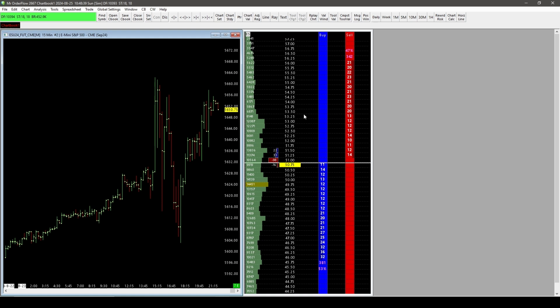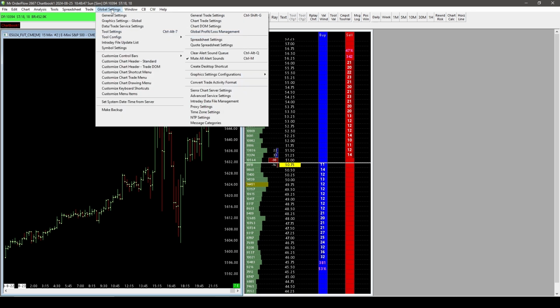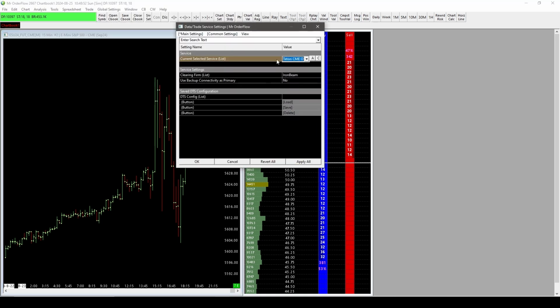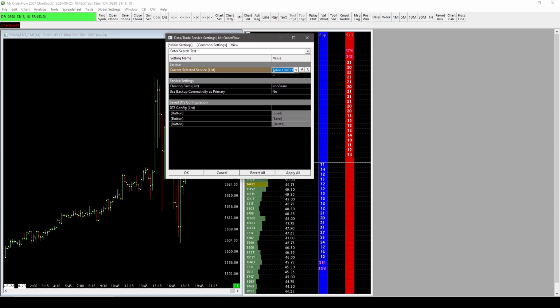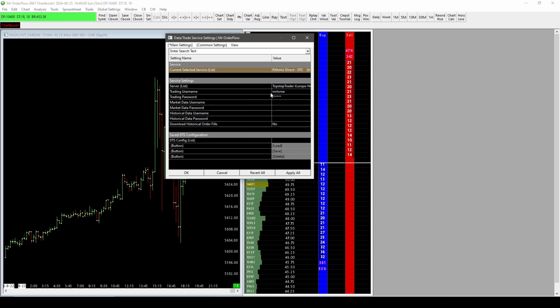Regarding connecting your trade account to your order routing platform and having everything work in Sierra, you need to go to global settings, then it's data/trade settings you go into. I'm connected here to my personal account. This is via Ironbeam Teton order routing. This is the weekend, typically Rithmic doesn't work at the weekends. So you go into here and say you select Rithmic. This then shows the Topstep account that I'm connected to, which platform is the closest to it.